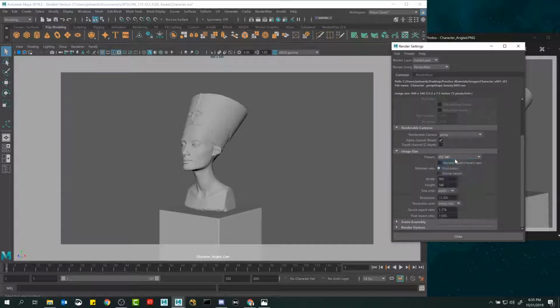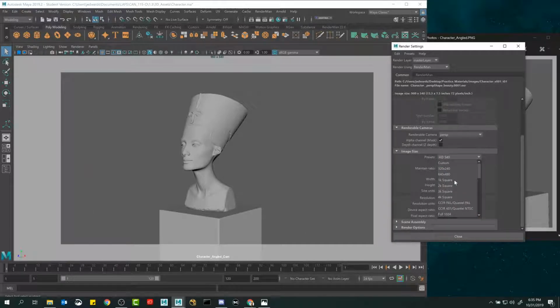Now, if you click on the drop down for HD 540, you can see there's a bunch of other ones that are very similar. Here's HD 720. That's 1280 by 720. HD 1080, 1920 by 1080. But see how that value is the same each time? So these three, even though they have different resolutions, like this is going to have way more pixel information, so you'd have theoretically a sharper image with more detail than this one, but they would still capture the same information. So the ratio of width to height isn't changing.